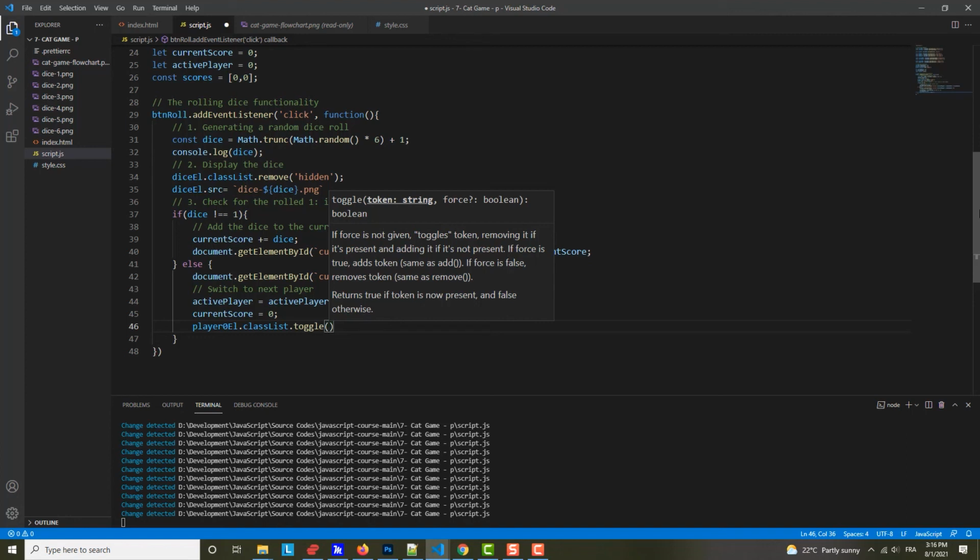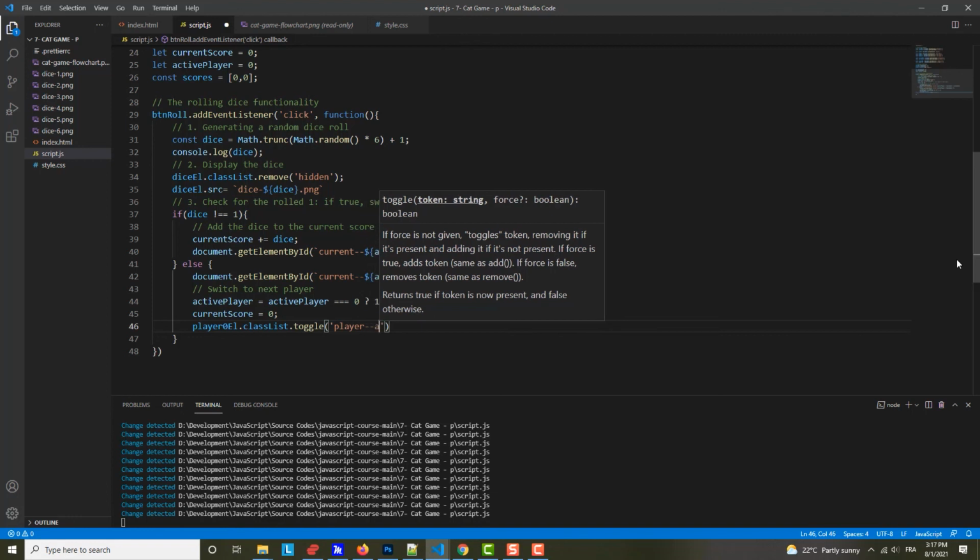Actually we could have used this toggle method in the previous project of the pop-up, but back then I wanted to show you the contains method, remember that. But now we will use the toggle because it is easier. And so now we simply have to toggle this player dash active class here.